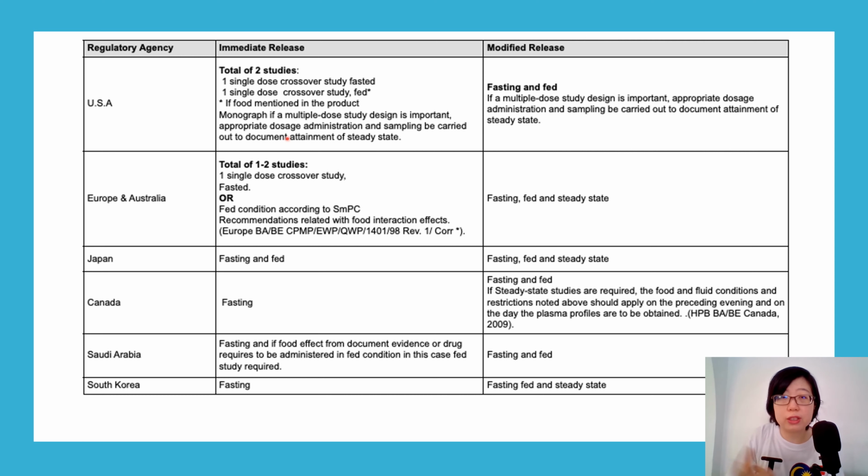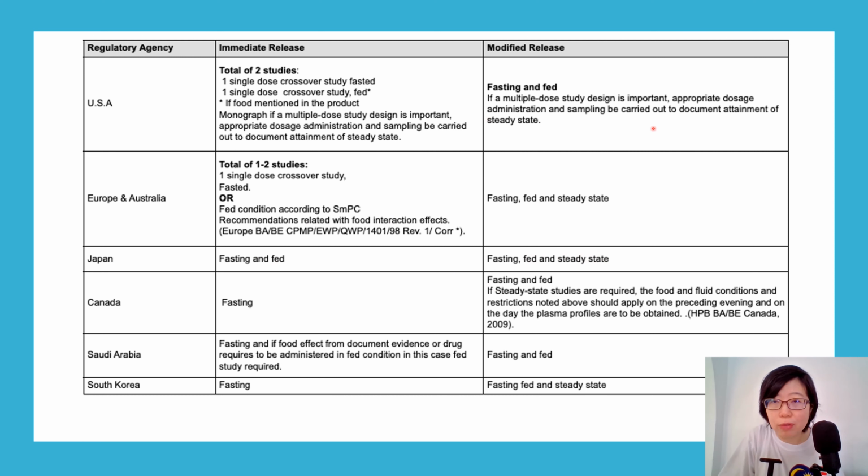So the whole concept is that the same person takes one dose of the reference and another of the test, which is still not considered a generic product yet because it's not registered yet. So the same person takes 2 different drugs under healthy conditions at different times, of course, because there's a washout period that you need to take into consideration. So hopefully the pharmacokinetic parameters will be similar, right? Some guidelines mention that it needs to be in fed state as well, no matter what it says and so on. So you can see sometimes the Japan one is quite strict.